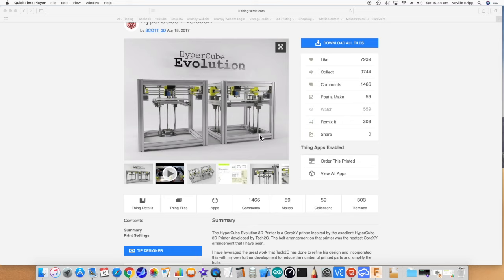Now, in one of Scott 3D's videos, which I'll also put a link to down below, he mentioned that the single Z-axis version did have some wobble in the bed. So I plan on building the dual Z-axis version. I figure if I'm going to all this trouble, then I may as well build the version that doesn't have any issues.